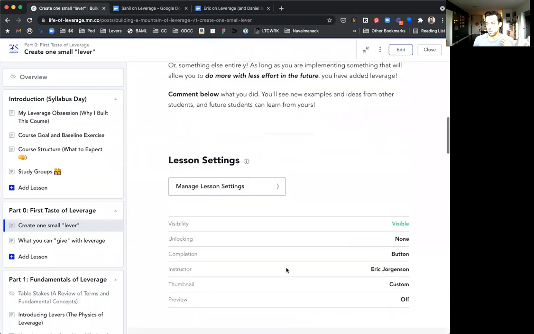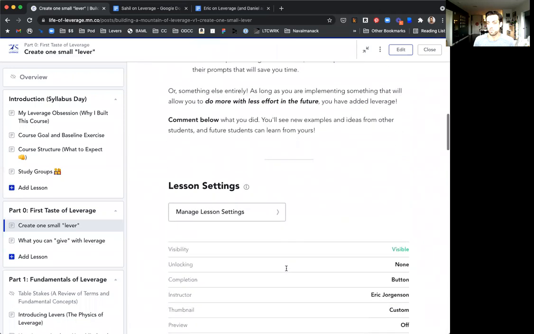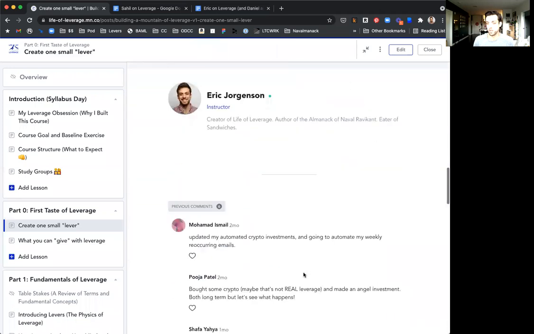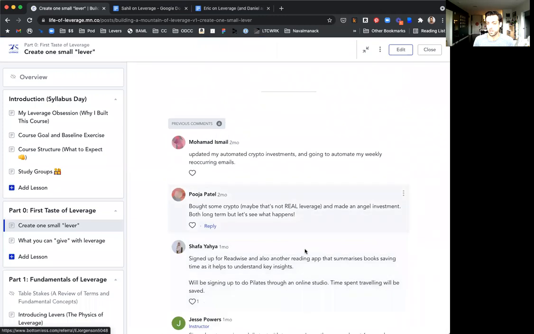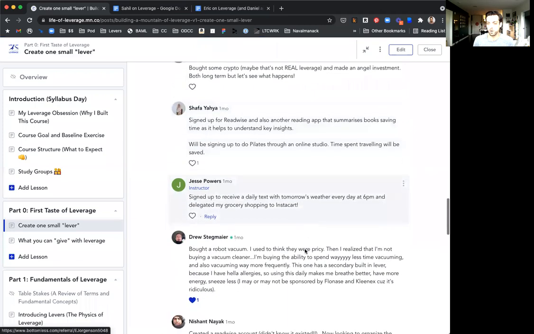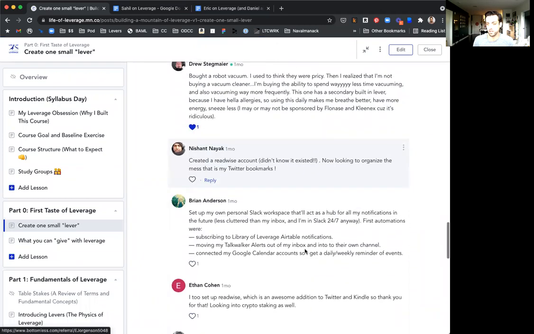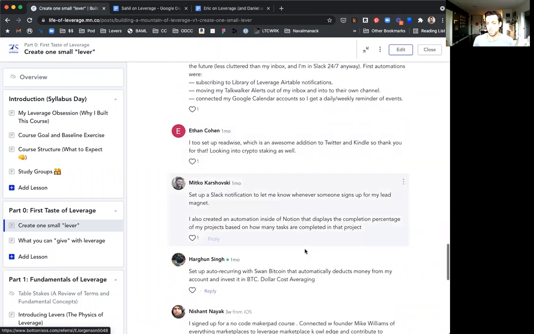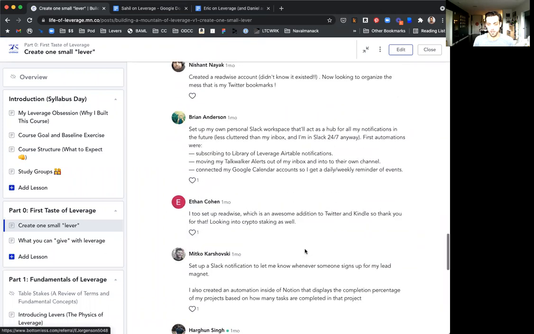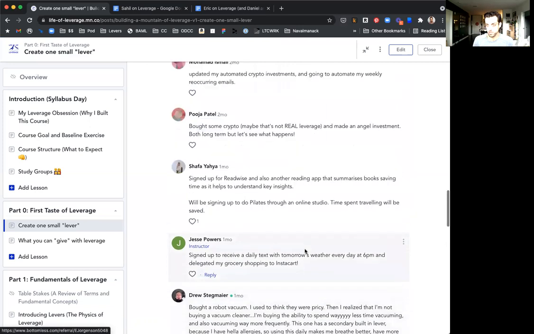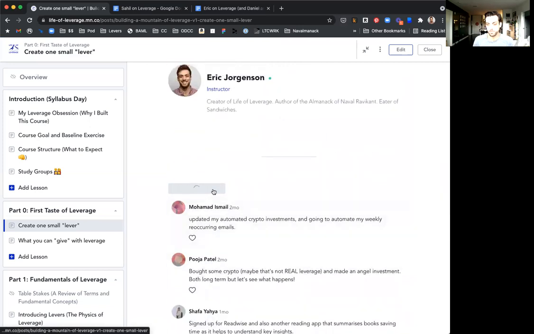So it's not just, hey, here are some recommendations I make, but also here's everyone who has come before you and what they've done. We're already seeing some great diversity and interesting things that people are adding. This is a community, and this is why I chose this tool, so that we could all learn from each other.